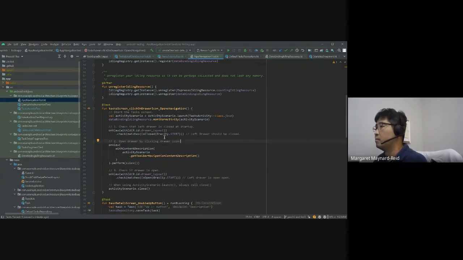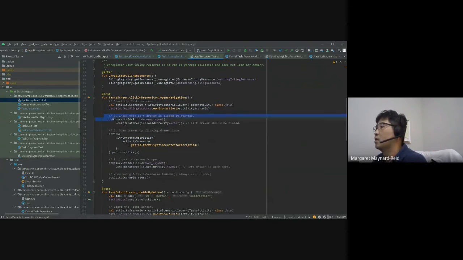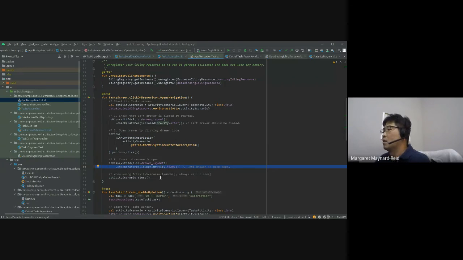And we need to check the drawer to see if it's closed, and then see if we can get the content description from the activity scenario, and just tap on that, and then see if we open the drawer, and then we close the activity. So this is not part of the navigation, but I guess.